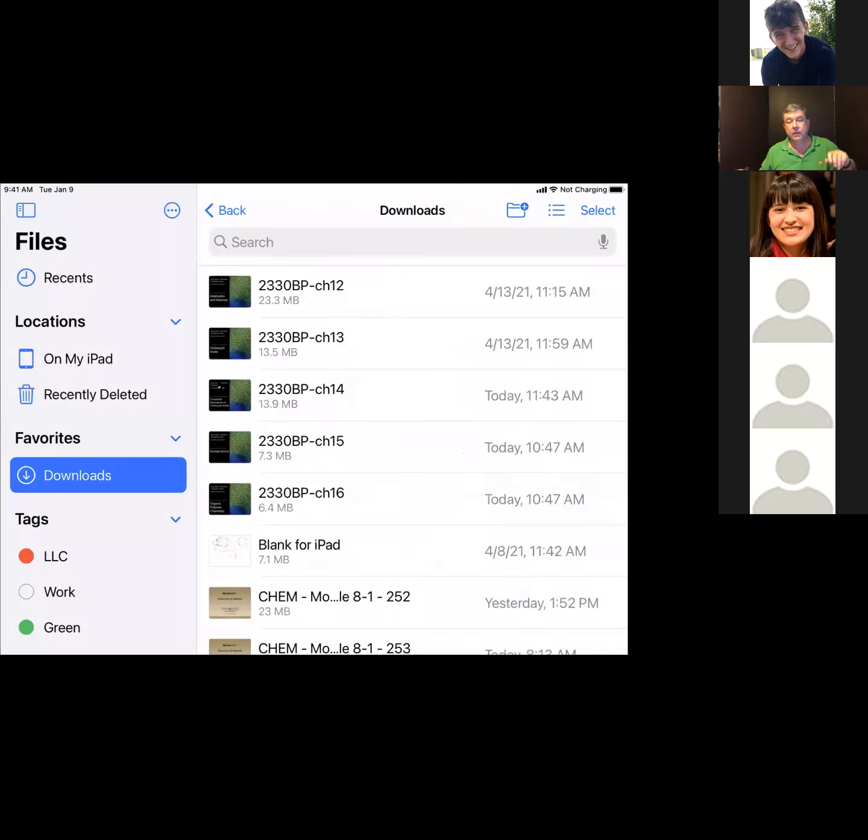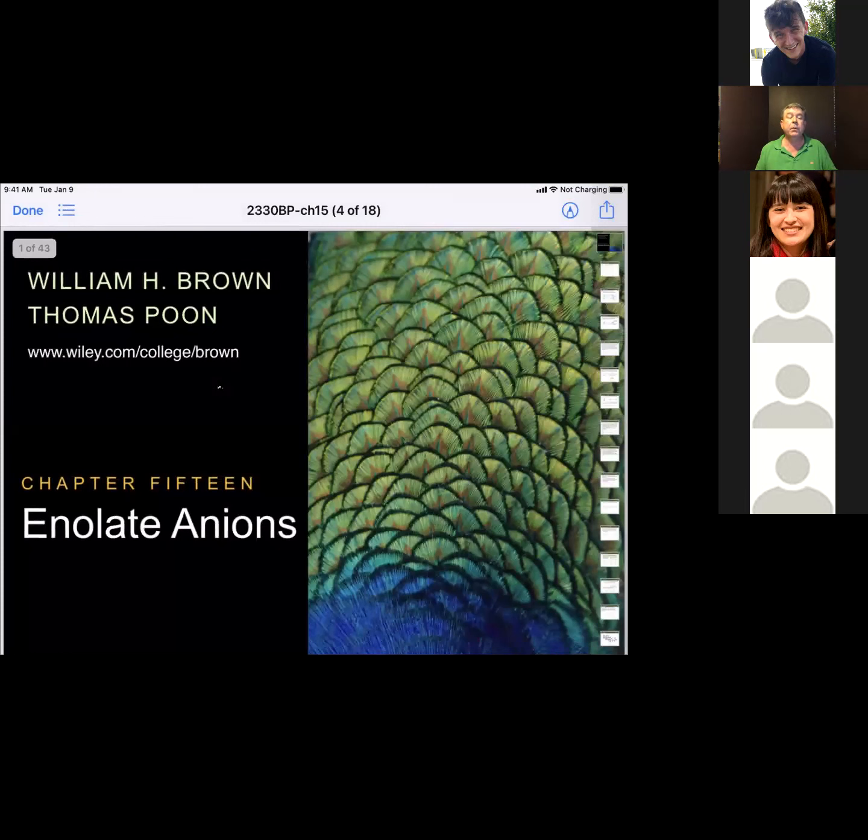So let's take a breath, turn a page in the notebook, get ready to do chapter 15. We're going to do the last chapter in which we're going to talk about the carbonyl compound. But we're going to use it in a completely new way. In chapter 15, we're going to talk about how the carbonyl, its partially positive nature, can make the hydrogens on adjacent carbons more or less acidic, meaning we can do reactions on those alpha carbons, those carbons next to our carbonyl.